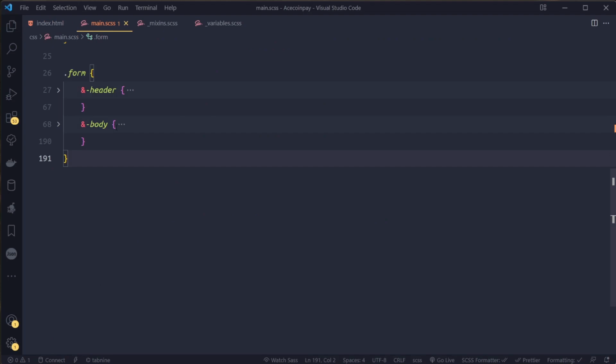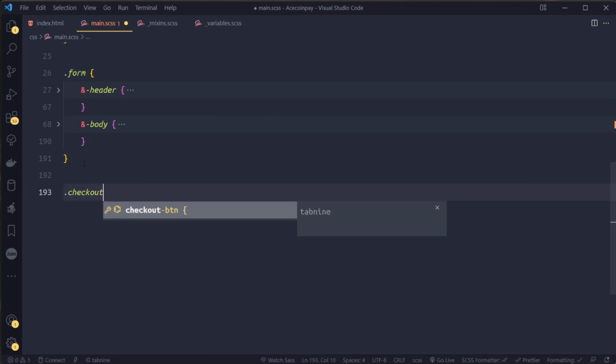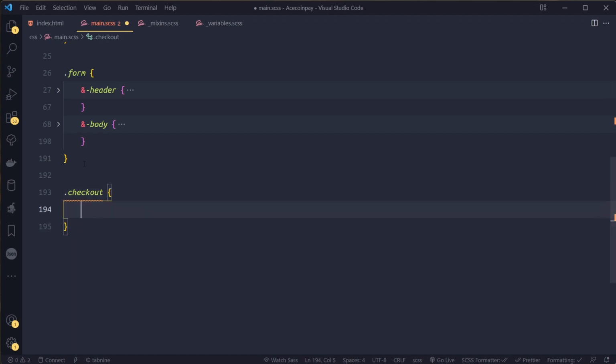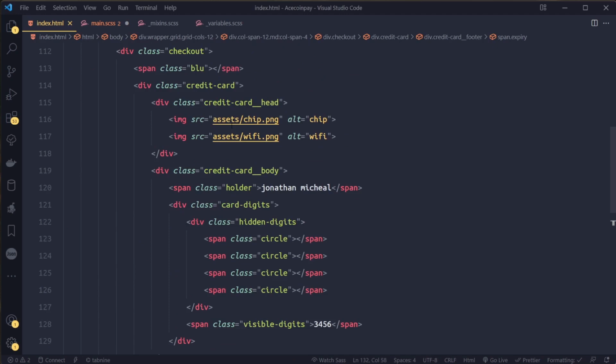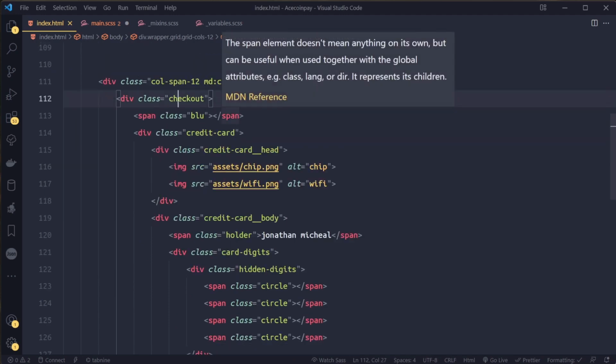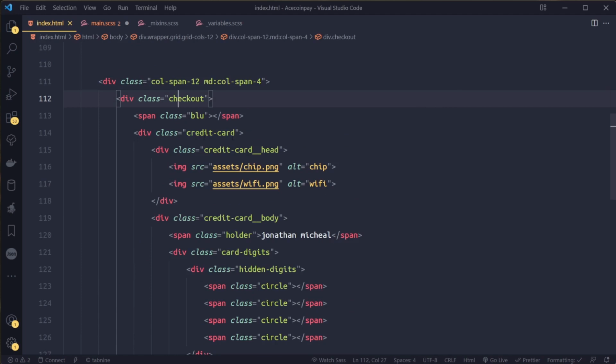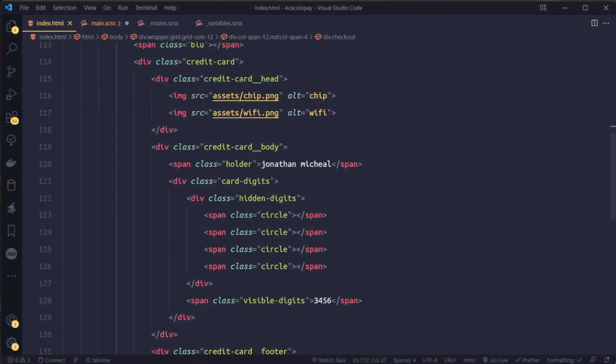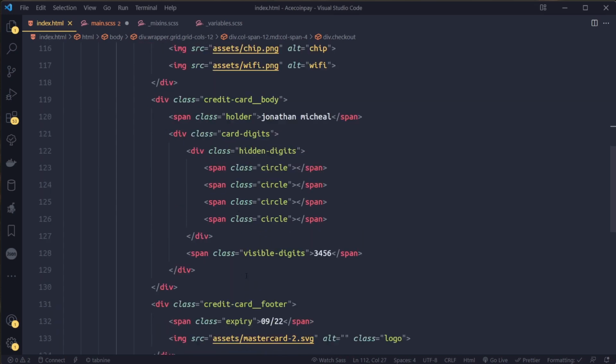I'll go to main.css, just after the form here, and I'll target checkout. Inside checkout, we'll have blue, but we won't target blue now. We'll have credit card, then the head, the body, and the footer.